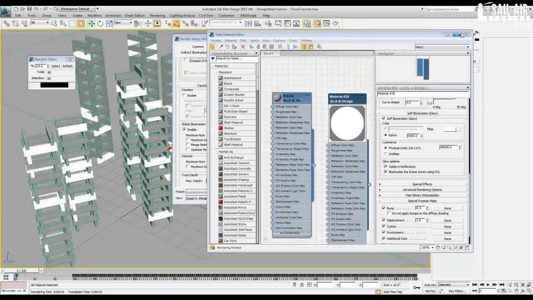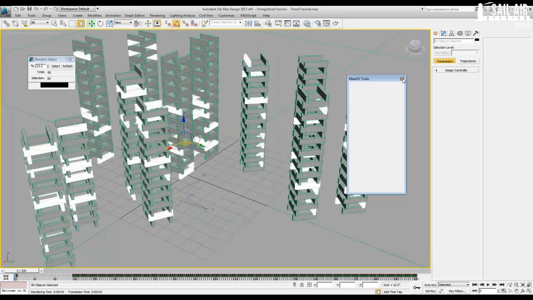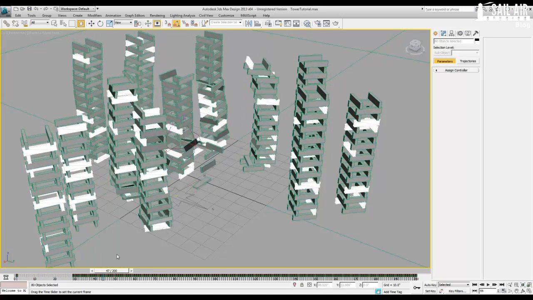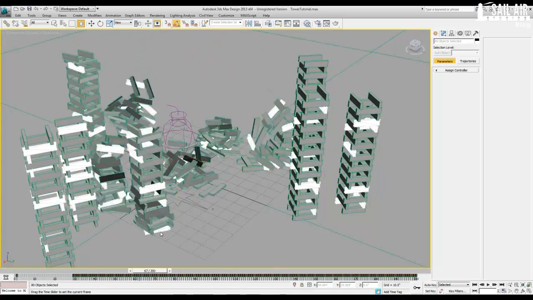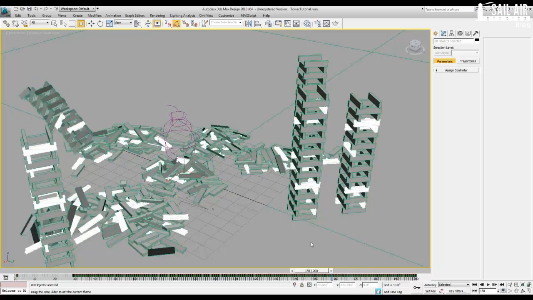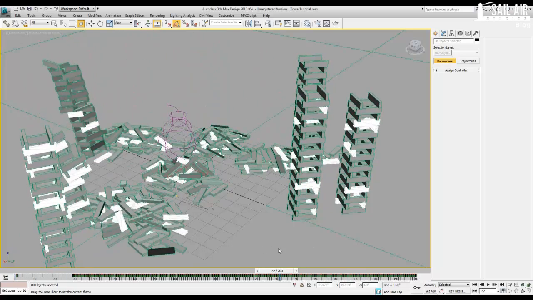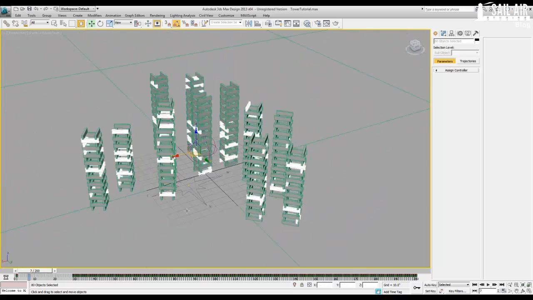So what we've learned in this tutorial is how to use forces, like the P-bomb, to explode something with MassFX. And then we put on a self-illumination material using a random select script, which is very useful for randomly selecting things to make it look random.